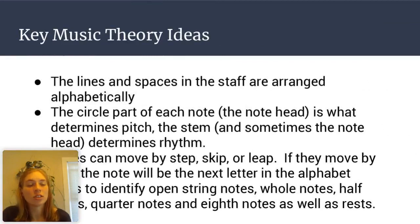A lot of students don't understand right away that the lines and spaces in the staff are alphabetical. Like, it goes A, B, C, D up the staff. A lot of students just don't intuitively understand that, and the idea that if you go up, that's going forwards in the alphabet, and if you go back, that's going backwards in the alphabet. Somehow that can be a challenging concept for students.